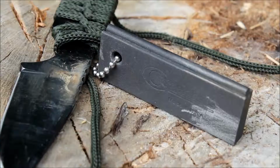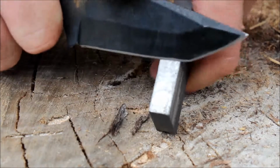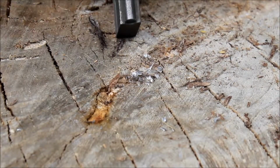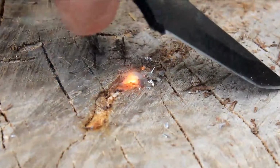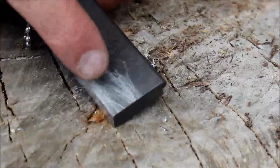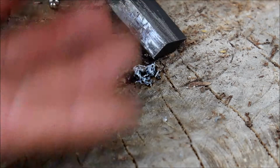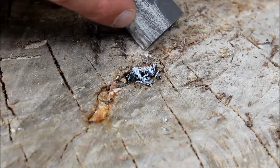and start on fire. If you're using a ferro rod with a magnesium block, you want to scrape off the magnesium, create some shavings. Once you get some shavings, you can go ahead and use your ferro rod to ignite the shavings. Now the magnesium shavings burn a lot hotter than the ferro rod. You use the magnesium to light your tinder bundle. You use the ferro rod to light the magnesium.